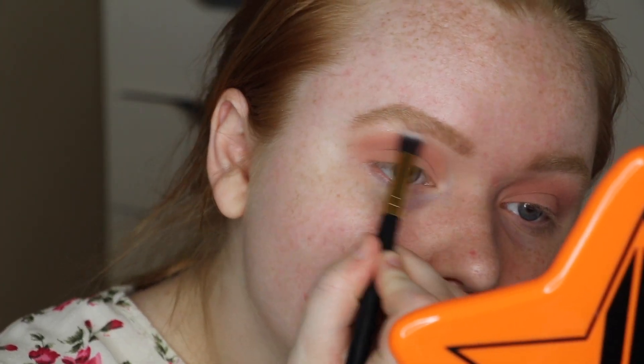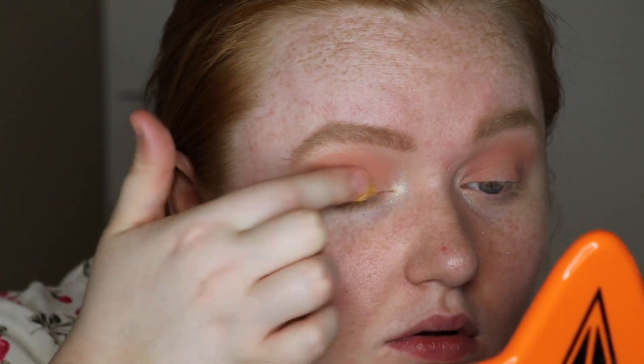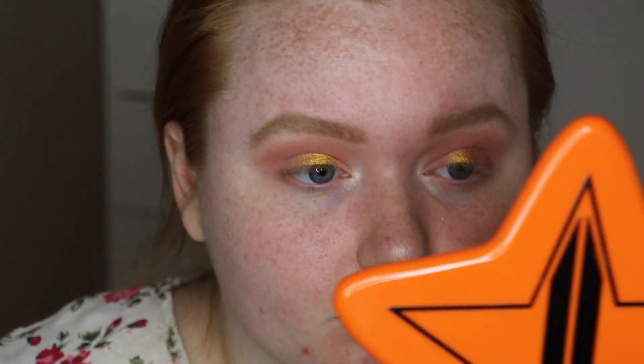I still want to do the red along the lower lash line, but I think it'll be really pretty. I'm going to take Prince Charming from this palette, which is like a metallic white, and put this on my brow bone and very inner corner. Then I'm going to take a little bit more Grumpy to just kind of blend all of that out. Going into the Midnight Masquerade, I'm ready to jump into the gold. I'm going to be using my finger since it is a metallic — the shade Mrs. Potts — definitely like a yellow gold. This is going to be the halo.